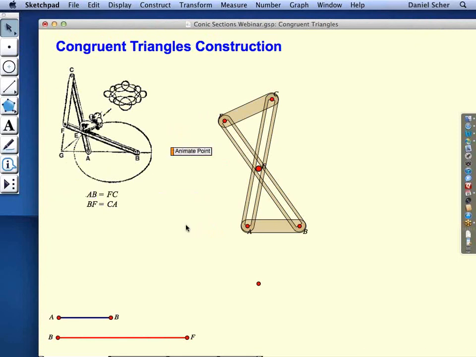And that leads to my next question. How long does it take to create one of these models? I think that's a tricky question. I found this particular congruent triangles construction the first time I built it, when I was new to Sketchpad, to be probably the most difficult thing I had done at that time. I remember just sweating this one, trying to figure out which circles were doing what.